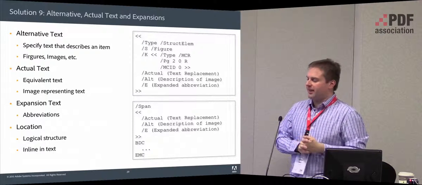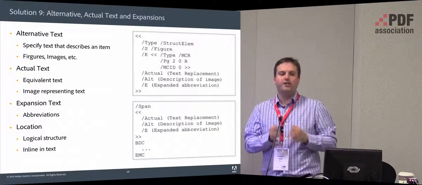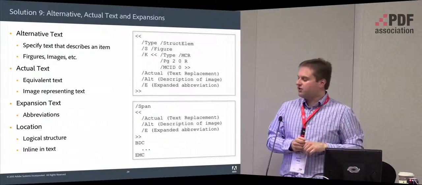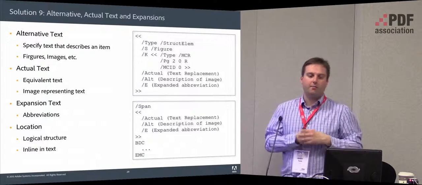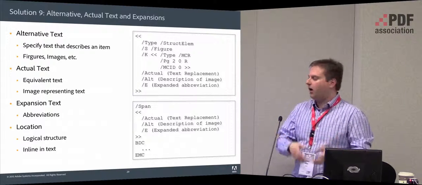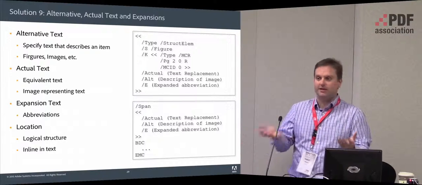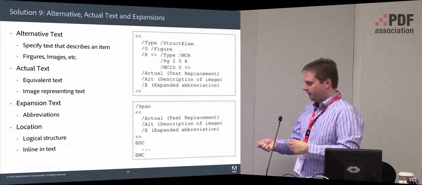Alternative text is just that. It's a descriptive thing that can be used as an alternative when consuming a piece of content. So for example, you might describe a figure, and if I'm blind and using some software to read that aloud, it could say a figure of, and then give a description of that figure. It's obviously not as good as the image, but if you can't consume an image, it's valuable information.